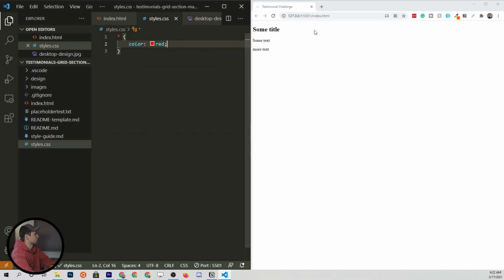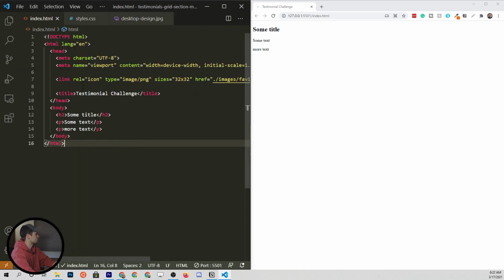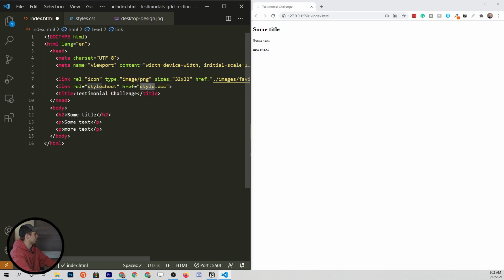When we click save, you'll notice nothing happens here. And the reason nothing happens is not because our live server's not working, it's because we haven't told the index.html document that we need to grab that style sheet. So let's use an Emmet abbreviation. We'll type link, and you can see all sorts of different links that you can use. And if we go down to CSS, click tab, you'll see that we have a CSS link set up for us.